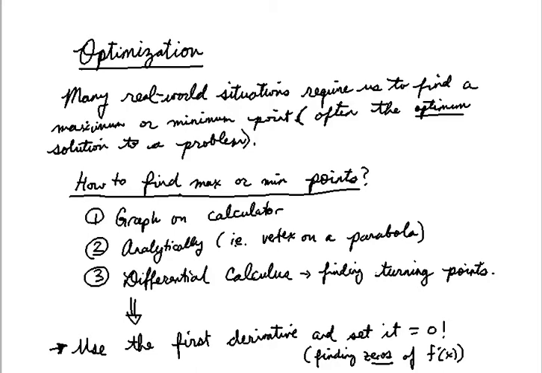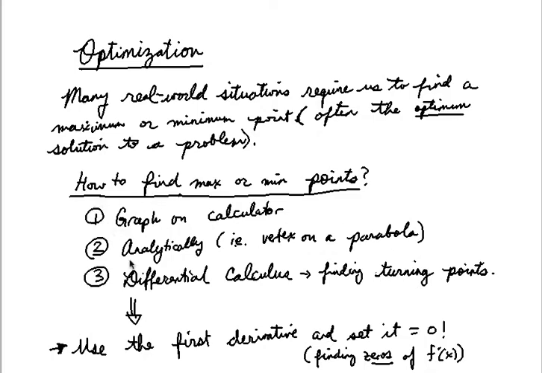Let's just do a little bit of review. How do you find a maximum or minimum point? We know how to do this on a curve, right? We take the derivative and we find the turning points. So we can use the first derivative and set it equal to 0. Then finding the zeros of that first derivative will give us the points at which we have possible maximum or minimum points. Remember that just because the derivative is 0, it does not mean that it's automatically going to give us a maximum or minimum. It could also give us a stationary point of inflection.